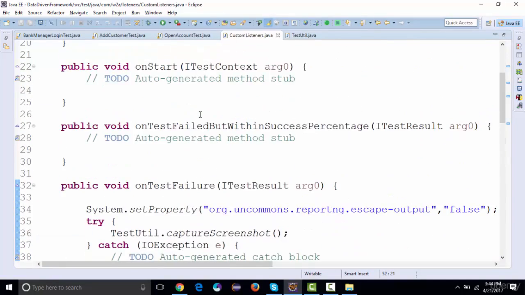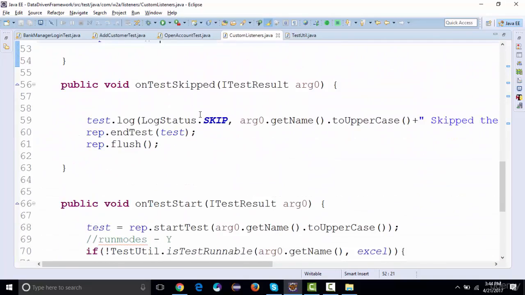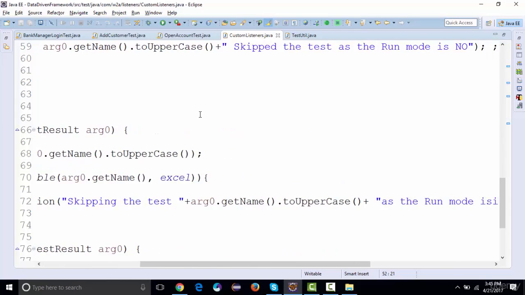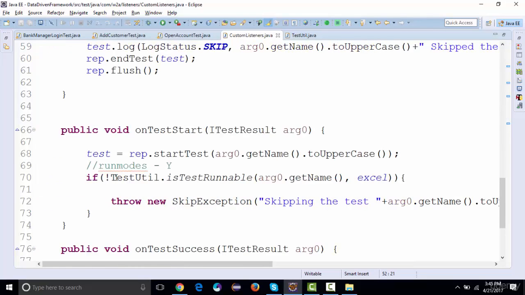So on test start, we are actually checking if test util dot is runnable. If it is not runnable, right? So we have actually used throw new skip exception. Everything looks fine over here.